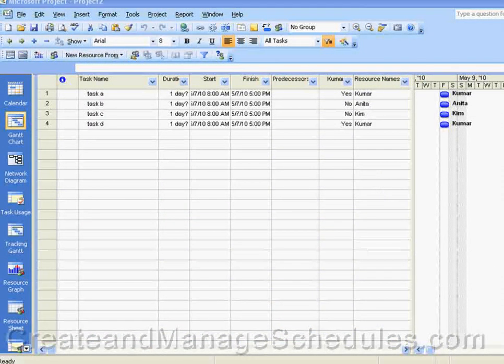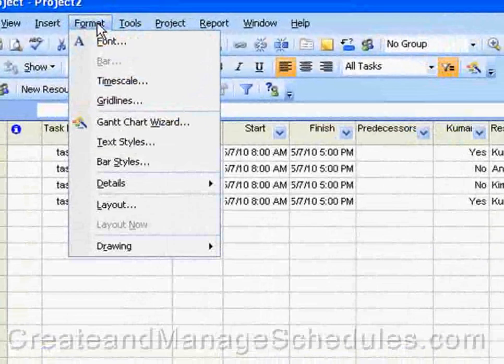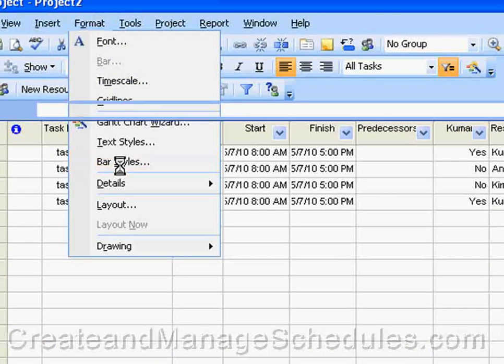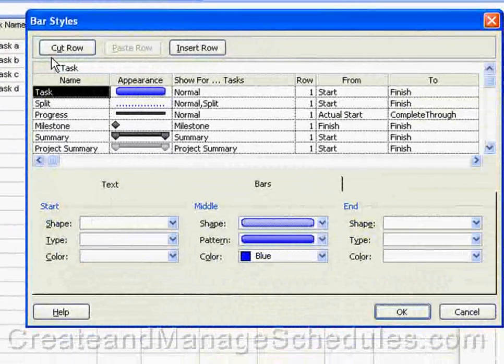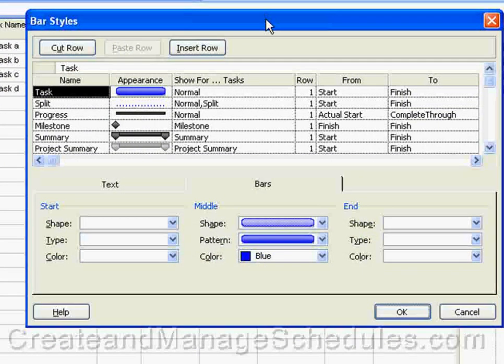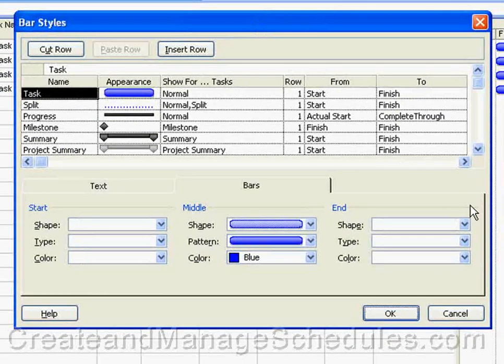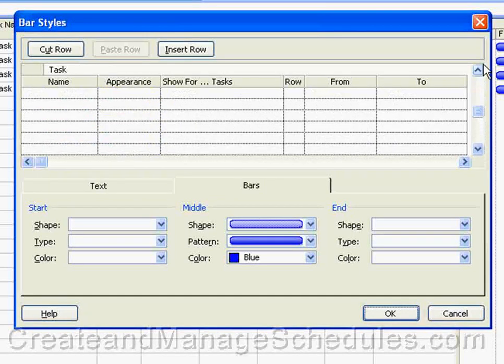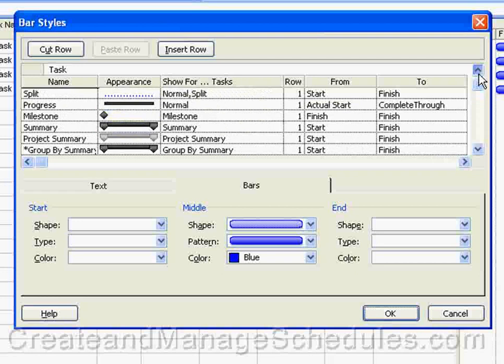Okay, now let's look at changing the Gantt chart. If we go to the menu option Format and select Bar Styles, we can see what our current bar styles look like, as you can see over here. You can scroll down and see all the details for how our Gantt chart is set up.